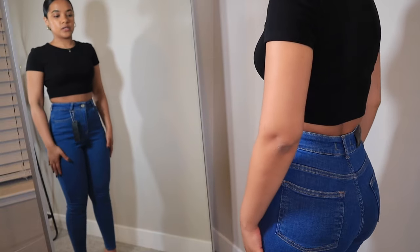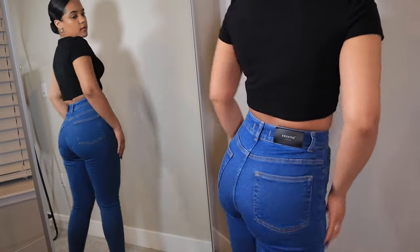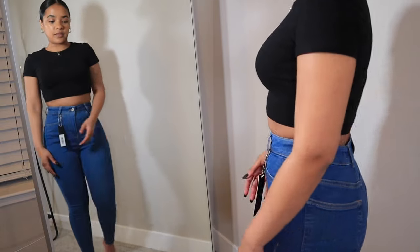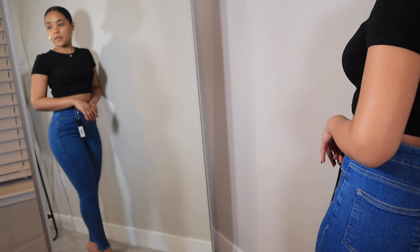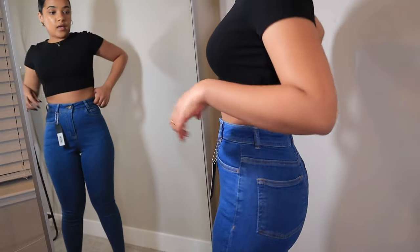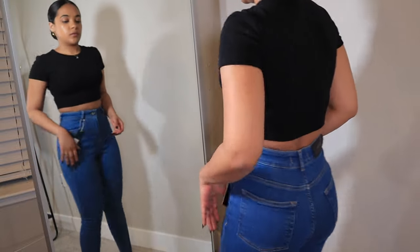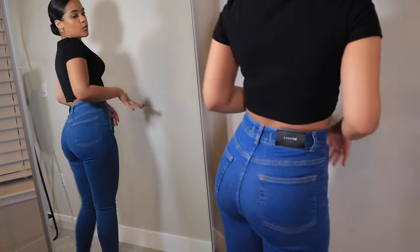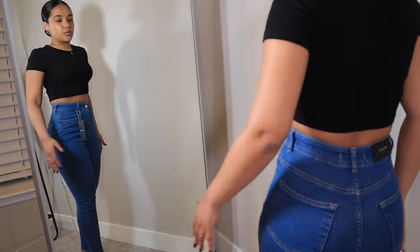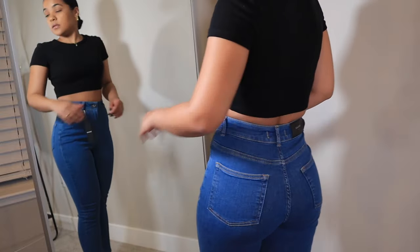The next pair — these aren't so tight up here but still kind of tight. They're super stretchy, which is a good thing. I like these a lot. These don't have any rips on them — just regular high-waisted jeans with pockets in the front and back. They fit very nicely, come up to my ankle area as well. Very nice fitting, they hug you everywhere and make you look nice. They feel super soft and I appreciate all the stretch — I can move around without feeling compressed. I hate jeans that just sit there stiff.